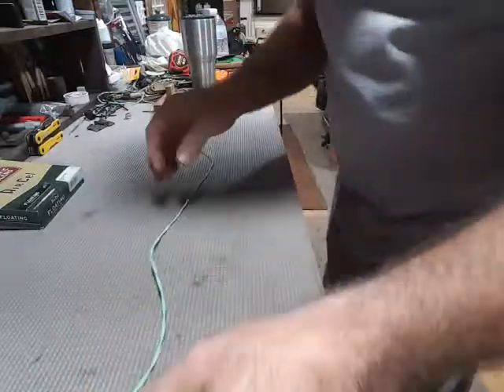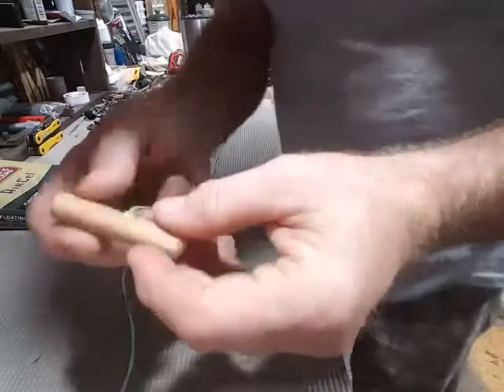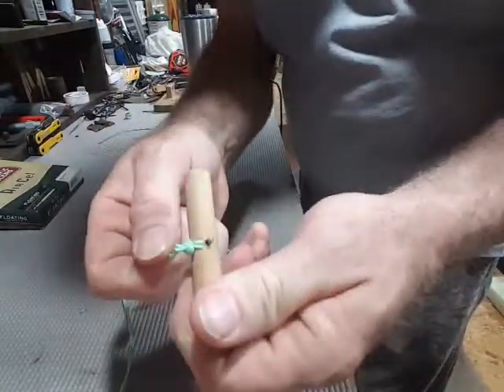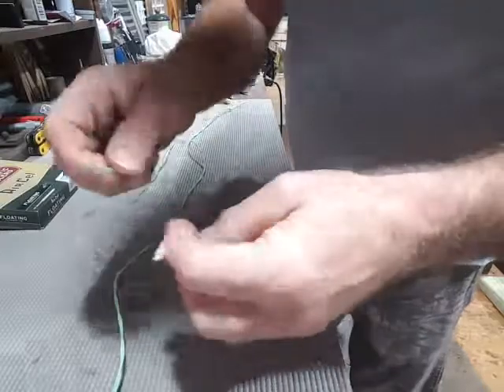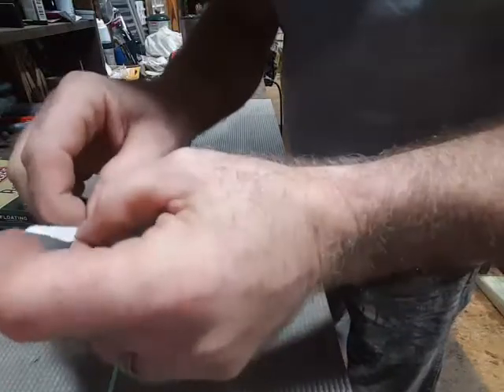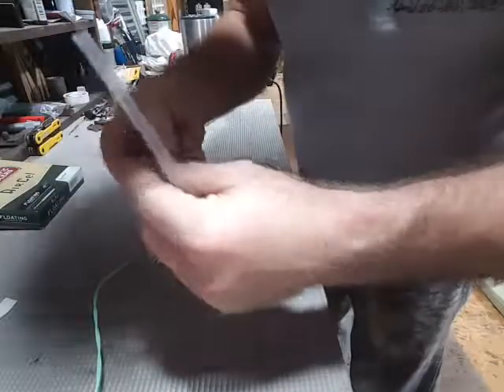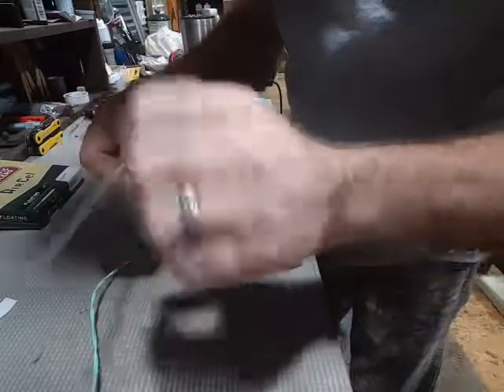These are incredibly strong. You just take a piece of dowel, drill a hole through it, stick it through, and tie it. On this end, all you have to do is shove your cleaning patch through there and it's ready to pull through. When you get ready to put this through the baffles, if you have baffles on your gun, you feed this end into the straw.